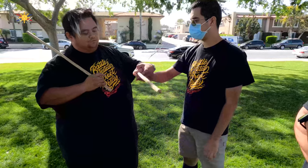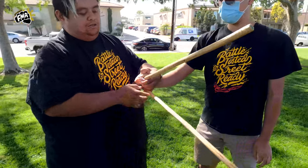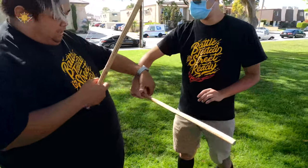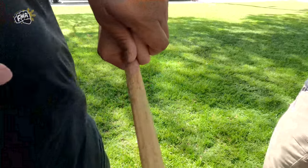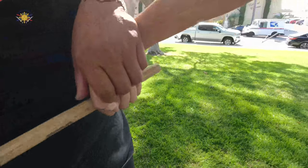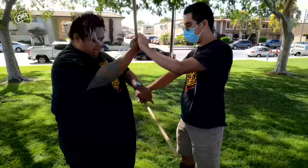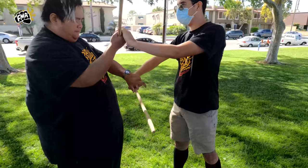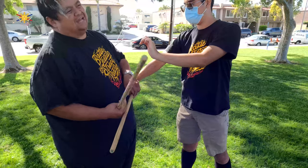Now I know people are going to be concerned — what if that was a blade? You'd never put it next to your body. Well, here's the truth: if this was a blade, this is the edge. So when I pull it this way — zoom in on this — I'm pulling it down here so the knuckle where the blade is lined up is pointed downward. When he's striking, I pull it, and I peel the thumb up so the flat side of the blade is what's hitting me.